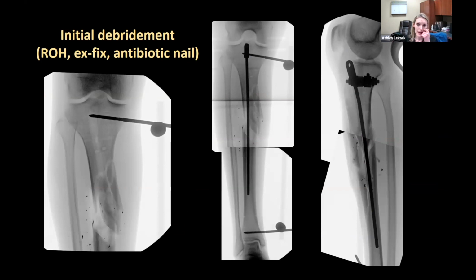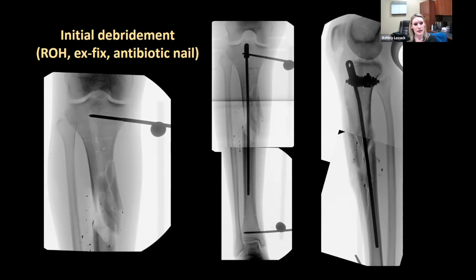I also did an anterolateral approach so I could excise those retained ballistic fragments. And there was purulence throughout the metaphyseal comminution and all around the retained metallic fragments. So I think taking those out at this point was a necessity.